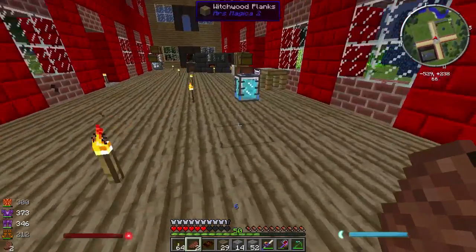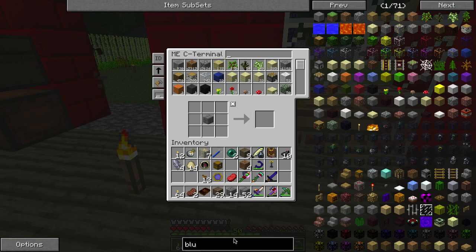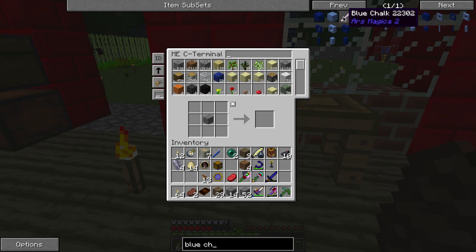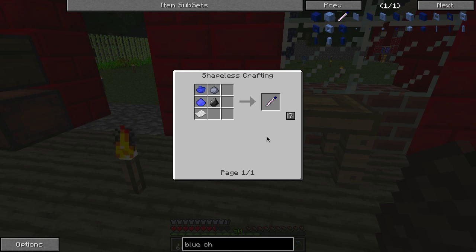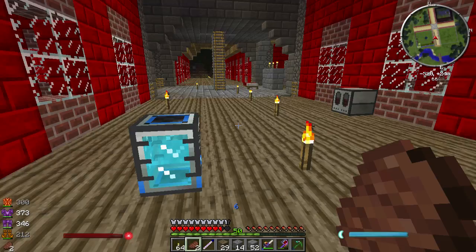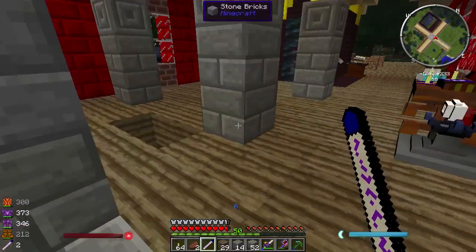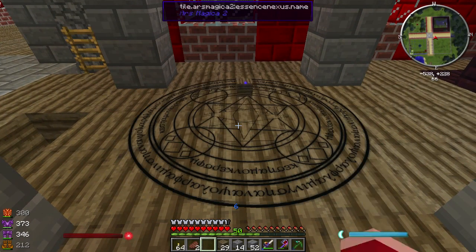So I'm hoping I can make blue chalk easily enough. I'm guessing it's just Vinteum dust and something else. Blue. I think that's it, but okay. So I need clay, Vinteum, and paper, and yeah, that's simple enough. Okay, and I think it's single use, but I need just one. All right, so I think you do this first. Let's give it a shot.